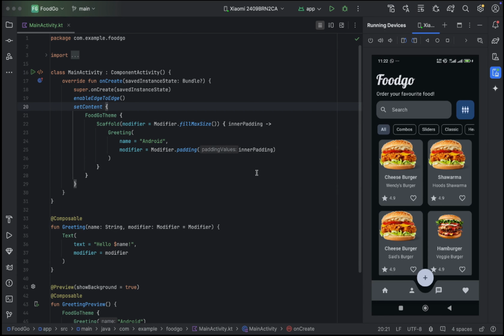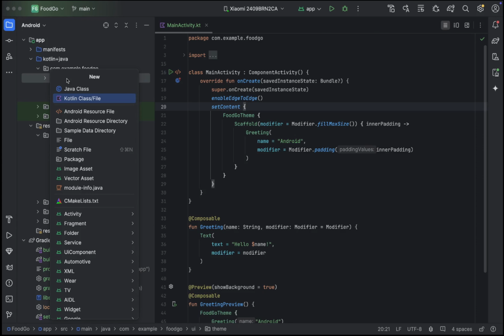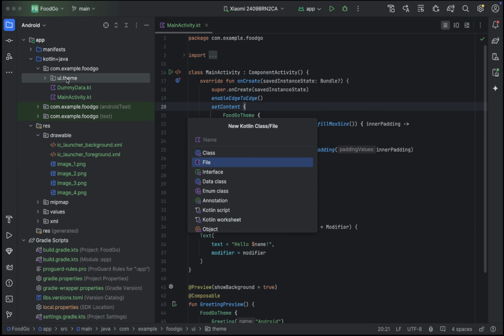Okay, now let's get started here. The first case which we want to do here is to create this bottom bar navigation. You can see we have this bottom navigation, and here we have a cutout shape. With Material 3, you cannot get this out of the box. So we can try to create this ourselves. So let's do this. Okay, now let's create here a new file. Let's select Kotlin class or file and select file.